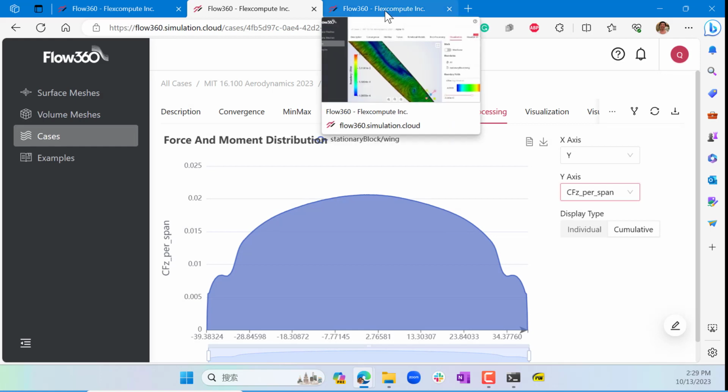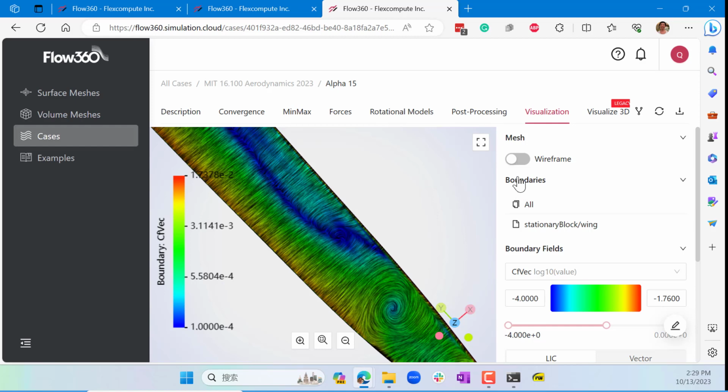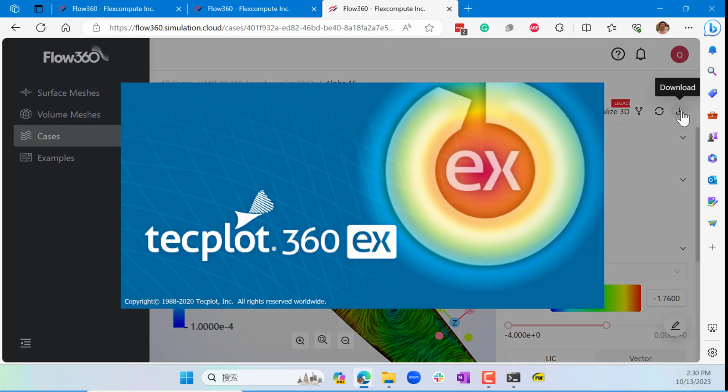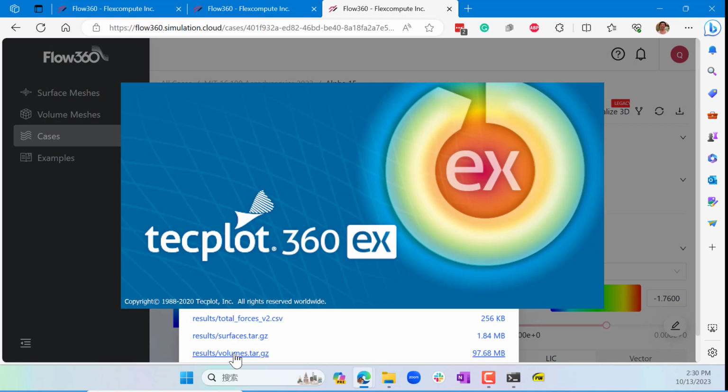All right. Okay. So once you download the data, you can load it in Techplot. So let's open Techplot. Open the data and you have to decompress it. There is a volume dot something right inside the compressed file. You have to extract it and put it somewhere. Where did you download the file from? You download the file by clicking the download button. You should see a volumes.tar.gz. That's usually the biggest file inside here. Just download that.